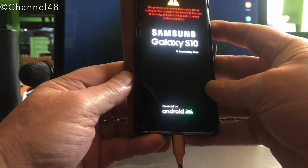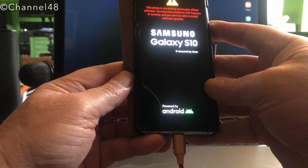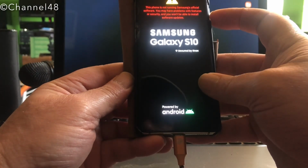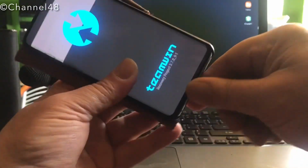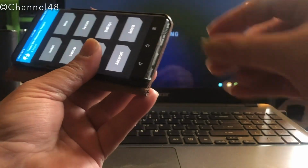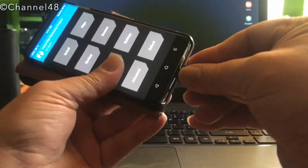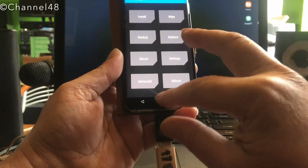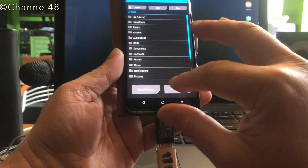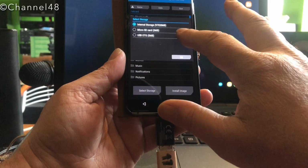That will be volume up, Bixby, and power. You see the logo, you release it. And we're gonna let it go to recovery mode. Now I'm gonna push in this here. I already did a cleanup, a wipe. So I'm now just gonna install from OTG.